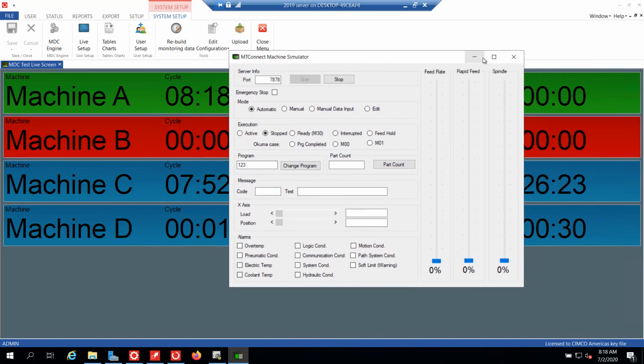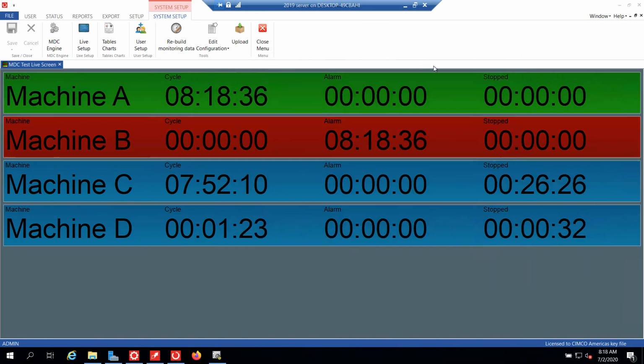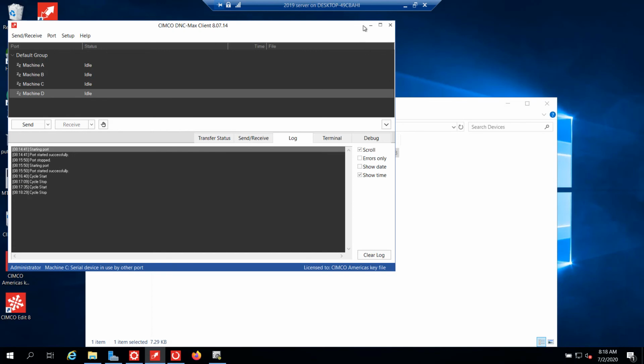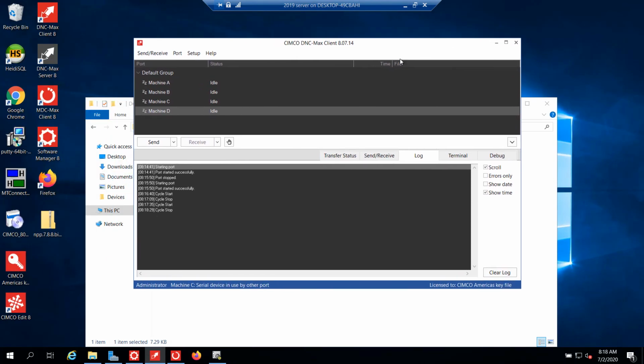So, really cool device, really cool tool. If you need the MTConnect simulator, you can always contact us at CIMCO. We can hook you up with how to use that to better serve you as you go into that MTConnect realm. We also have some documents available online that will walk you through how to do it and give you some pointers. Other than that, it's pretty straightforward, pretty simple. Just the IP address, getting it connected to the network, making sure the ports are working, and getting it set up to capture the data that you need.